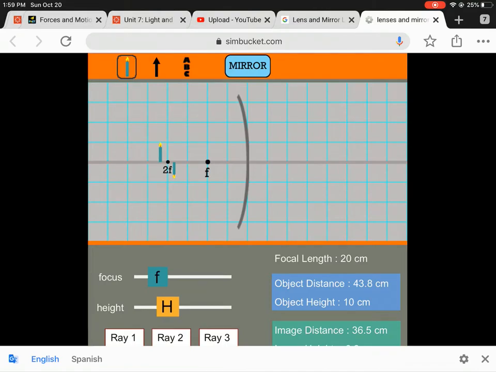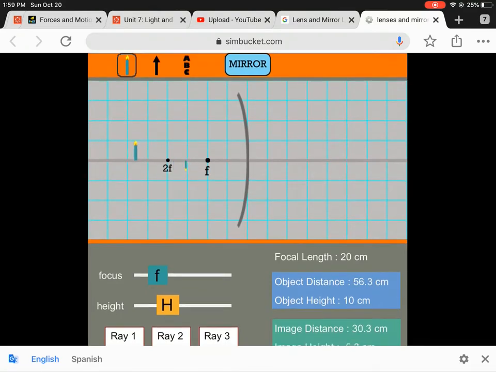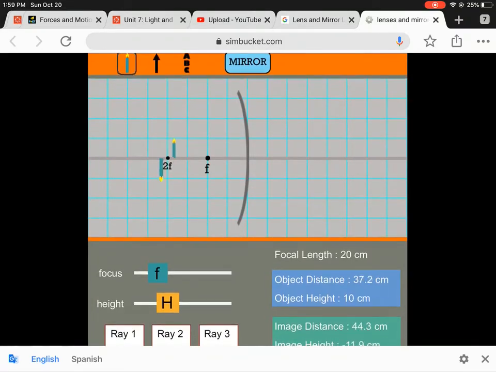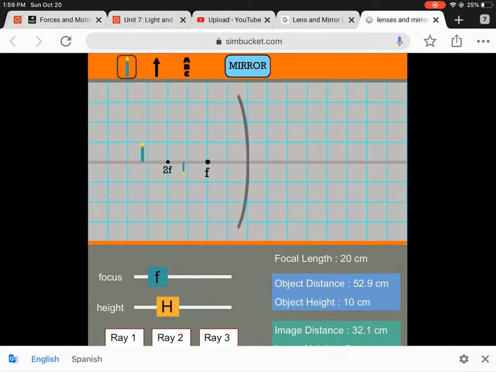Okay, so here if you look, that candle on the left is our object. Now this you can move around. Now the other candle you see is the image. So like this image is an example of a smaller image. If I turn that up, you can still see that that second candle is smaller than the original. I can also see that it's inverted, upside down. And the real virtual we'll get to later.